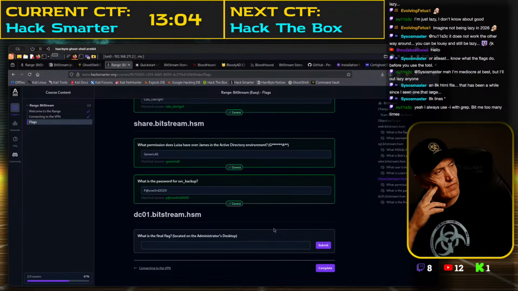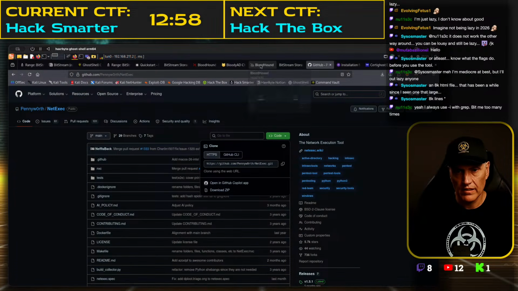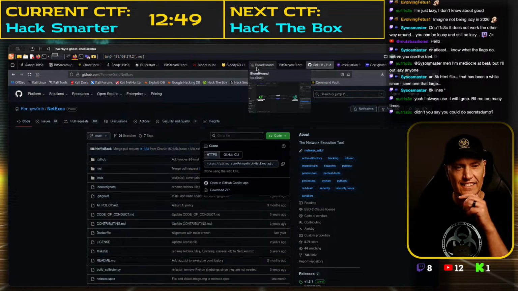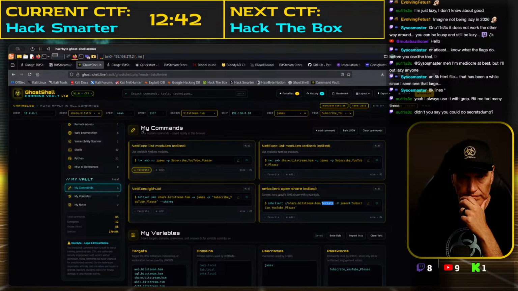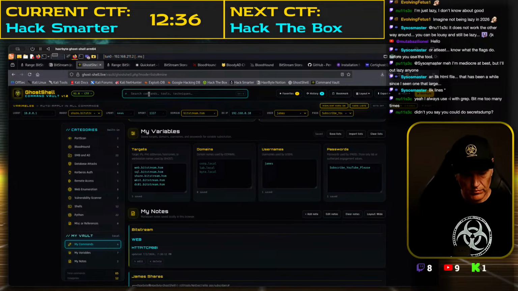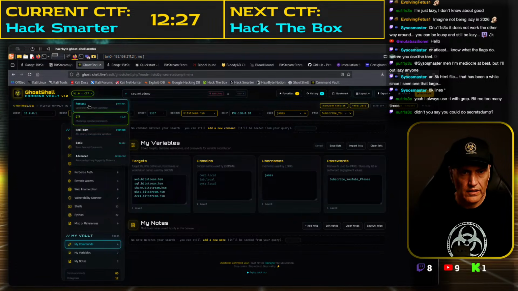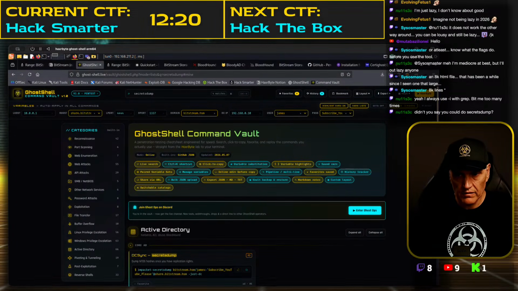Didn't we say SVC backup could do secrets dump? Yes, yes, that's what I remember. So we've got SVC backup. Let's go to trusty command vault secrets dump. Potentially got 4 matches. So it's in packet secrets dump.